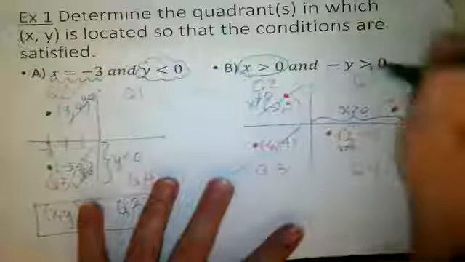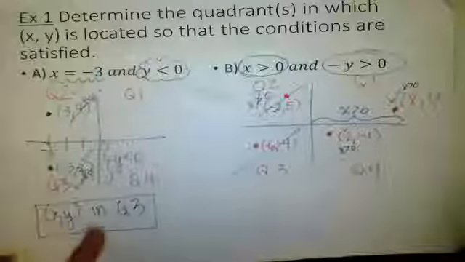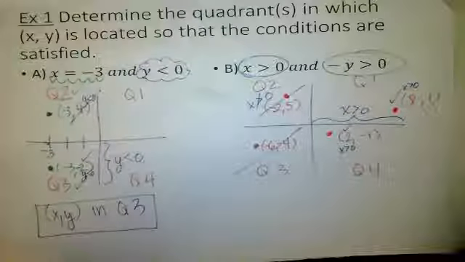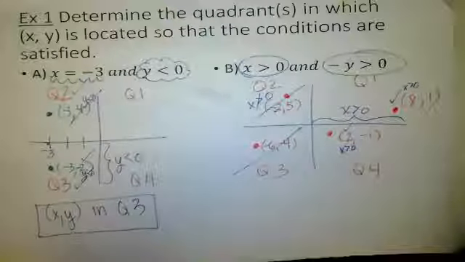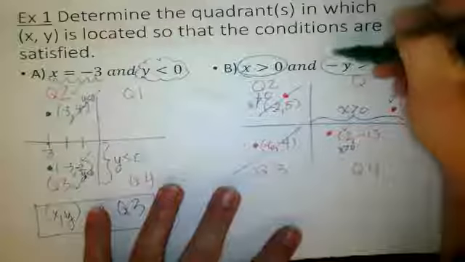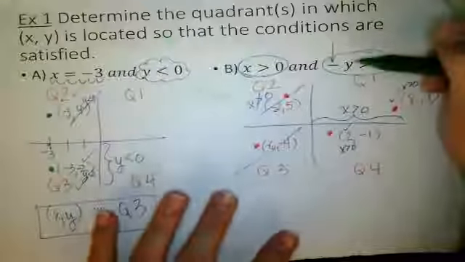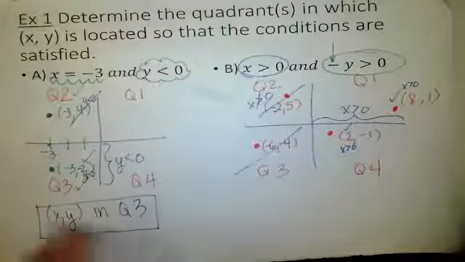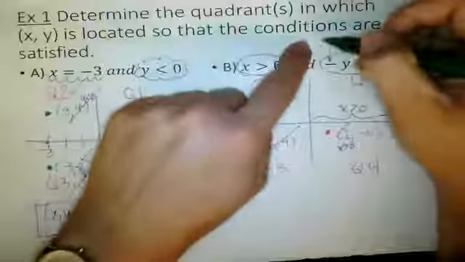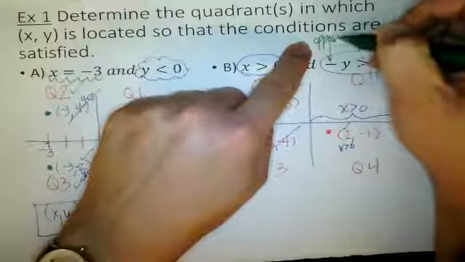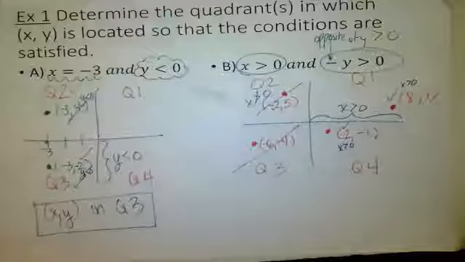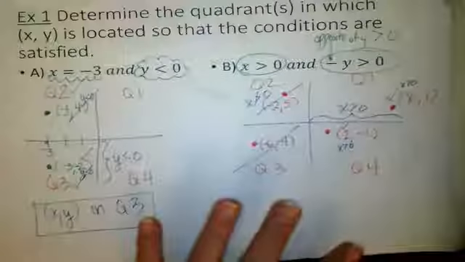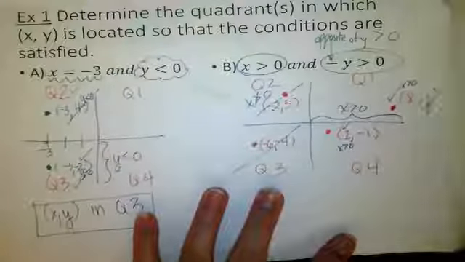Now I want to go to this other condition. What does that mean? Y is less than 0. Okay, that's really good. I want to read it like this, though, because I want you to understand what it says. A lot of students will say negative y is greater than 0, which is a weird statement. Whenever I see a negative, I think of the opposite of y being greater than 0. And yes, you can divide through by the negative, but I want to show you what happens here.